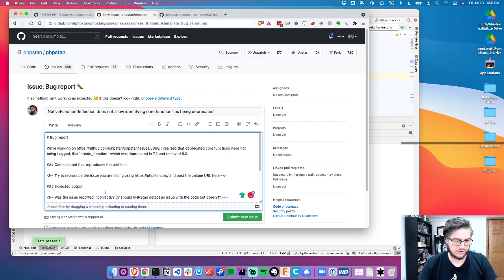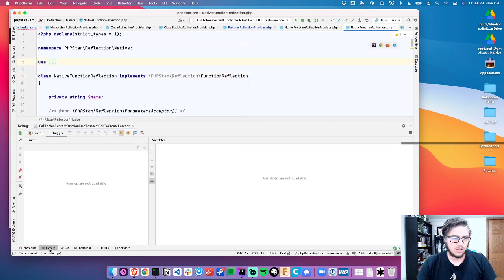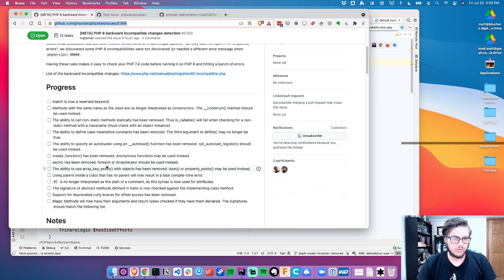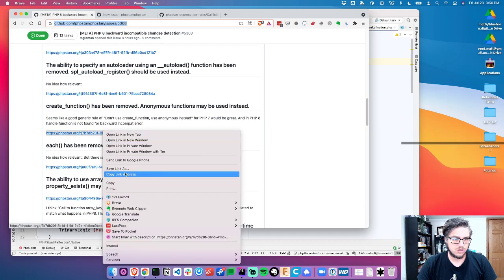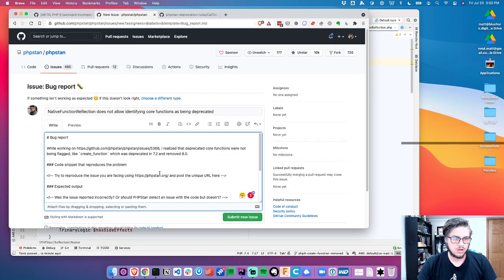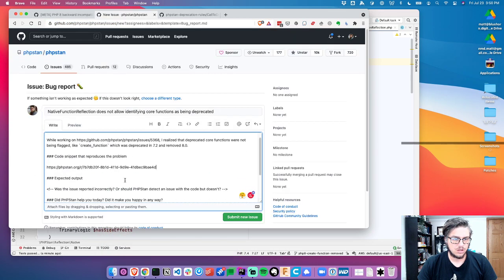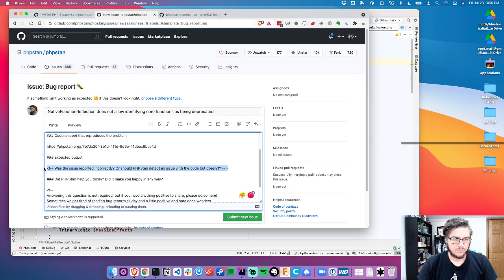Say 8.0. Create function. I would expect PHPStan deprecation rules to flag and identify this.